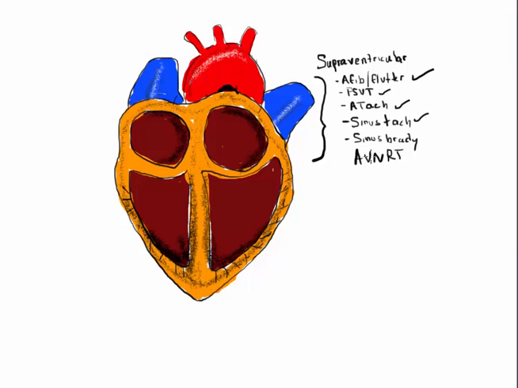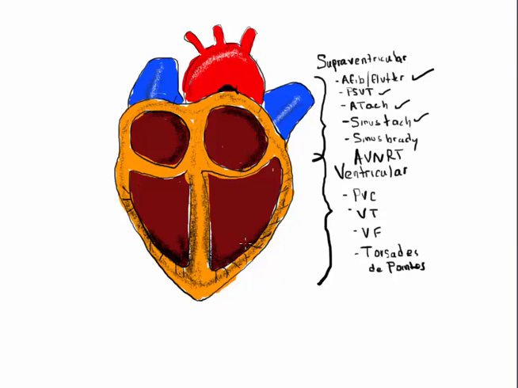From a terminology standpoint, it's important to point out that the term SVT is a pretty non-specific term. It basically just describes a tachycardia that originates in the atria. This means that fast AFib is technically SVT. So you may, in clinical practice, hear that term thrown around a little bit, where a patient is going to present in SVT. A more technical term for what they're referring to typically is PSVT, or paroxysmal supraventricular tachycardia.